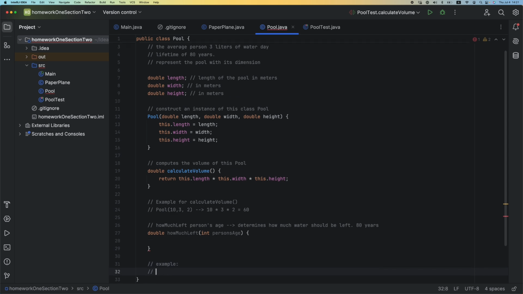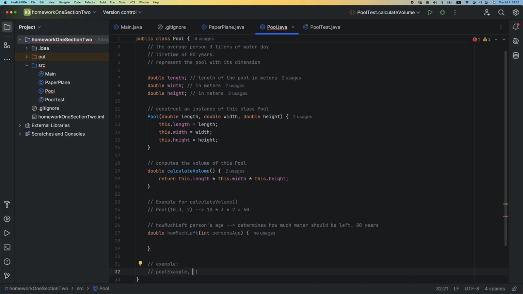All right. How can we write an example for this? Another pool. We have to create a pool. Let's say we have that pool already. So we have a pool example. And we're calling this method. We give it the dimensions.